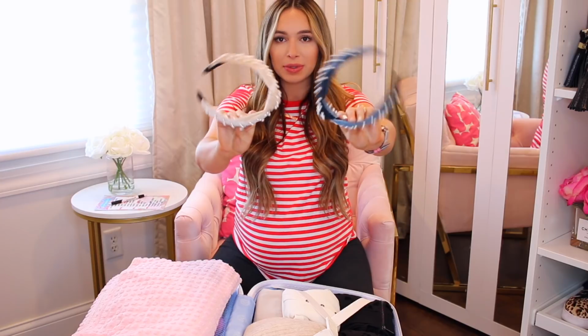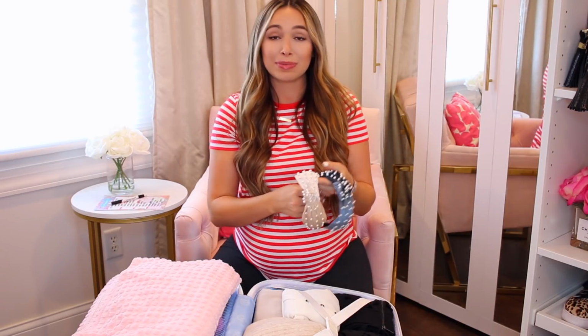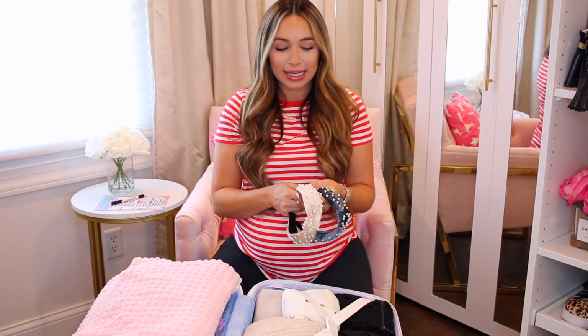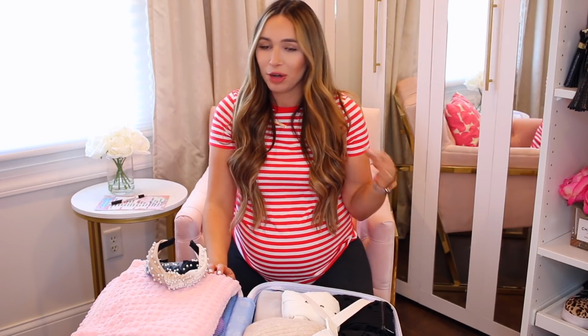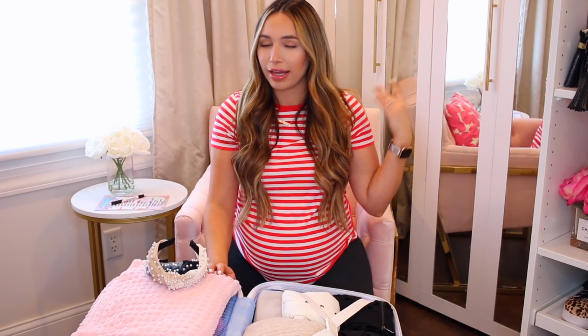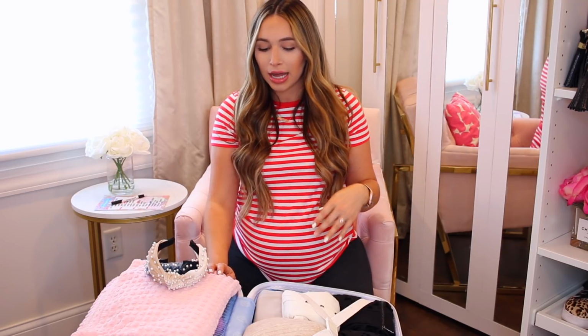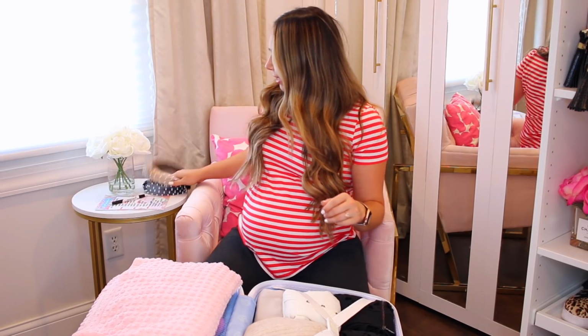So it's the pearly ones with the velvet, and it's a really wide headband, so it hides a lot of your hair in the front. I'm only bringing these in case my hair is really dirty and really greasy. I'm bringing shampoo and conditioner, but honestly I really hope I don't have to wash my hair at the hospital because it takes me forever. It's exhausting. I'd rather have a shower. I will shower there, but I would rather at least wash my hair at home afterwards, and hopefully I will have fresh hair when we go to the hospital. So these are only if my hair is real gross and I need them.